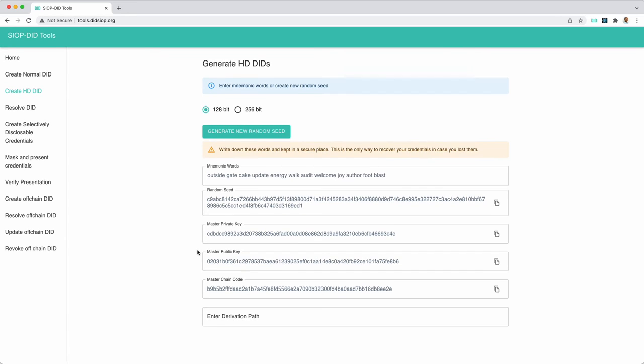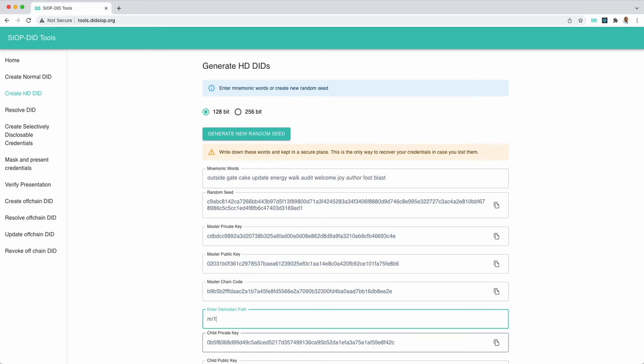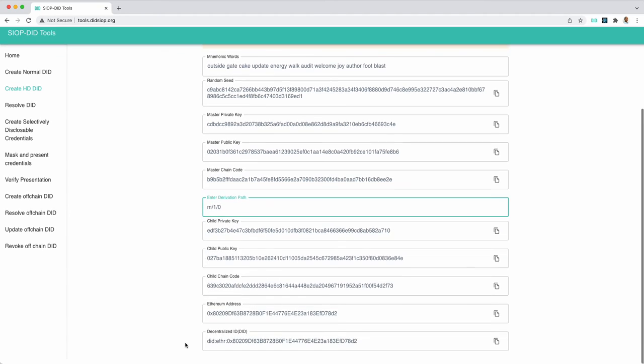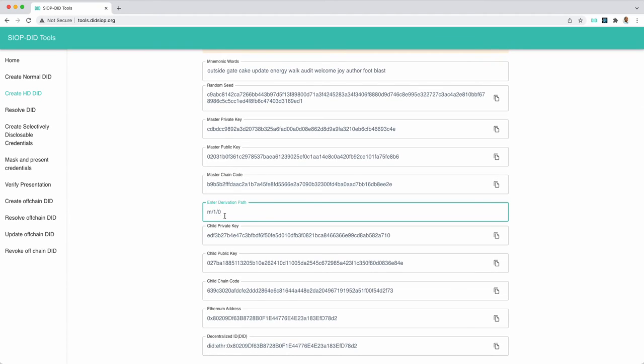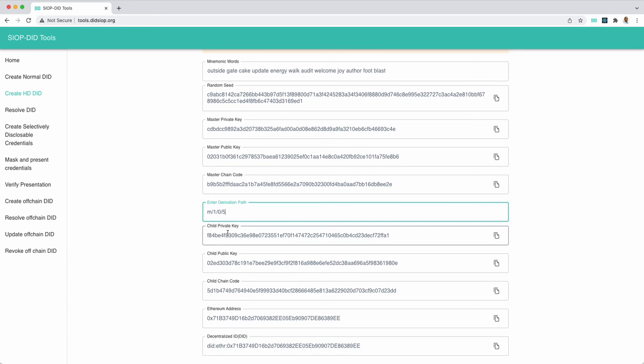Once you have these three elements, if you want to derive a key, it's a matter of simply providing the path that you want. You can see that as you type, you get different keys. If you want to go down another path, here's the key. You get a child key, which has the private key, public key, and the relevant chain code.